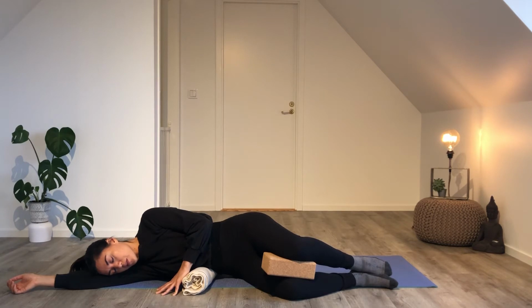And this pose is nice because you get feedback with the breath. So as you inhale, you can feel your side body gently press down into the blanket. And once again, as you exhale, find a sense of release, of letting go. And this really is the practice here. Observation through breath. Deeper release with breath.